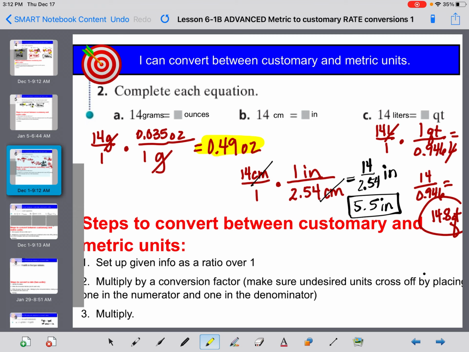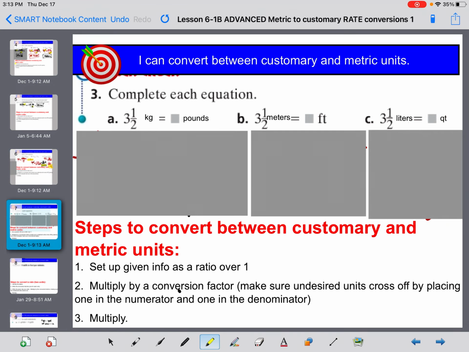All right, hopefully you paused it and now you're ready to compare. These are the answers I got. If you need some time to compare your setup to mine, make sure you're pausing the video. All right, now, what if we have a mixed number instead of just a regular fraction? And that's going to happen, and that's okay.